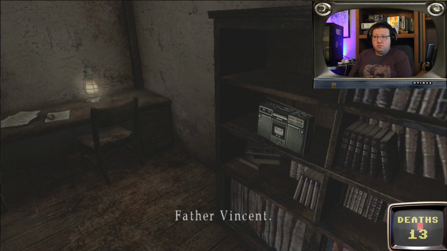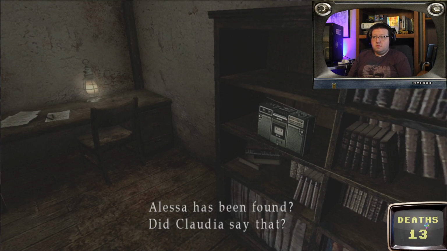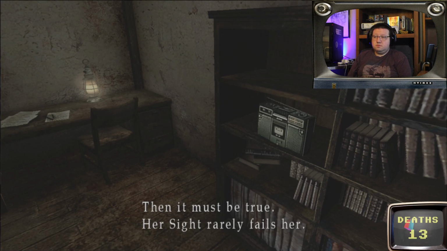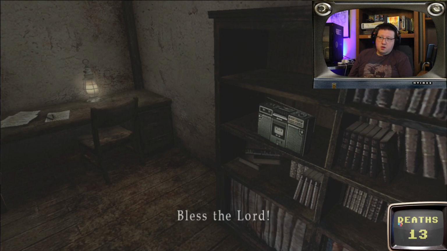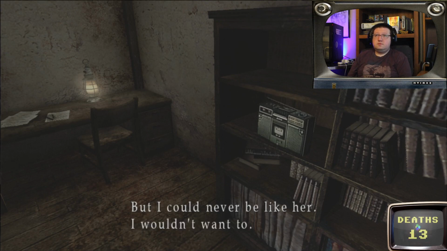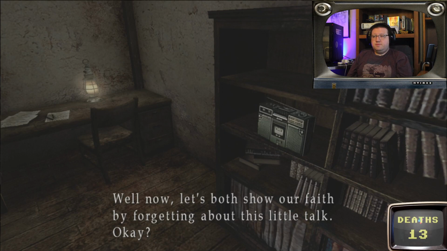Father Vincent, I heard that the Holy Mother has been found. Father Vincent, is it true? Alessa has been found. Did Claudia say that? Yes. Then it must be true. Her sight rarely fails her. Bless the Lord. Maybe it's because of her great faith. But I could never be like her. I wouldn't want to. Nor I. The truth is, Sister Claudia frightens me a little. Well now, let's both show our faith by forgetting about this little talk, okay?